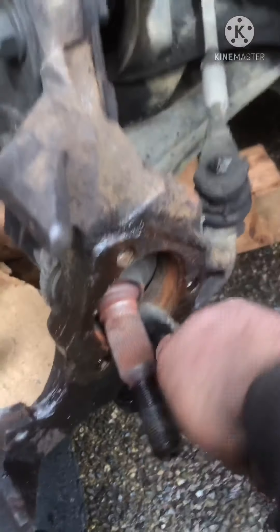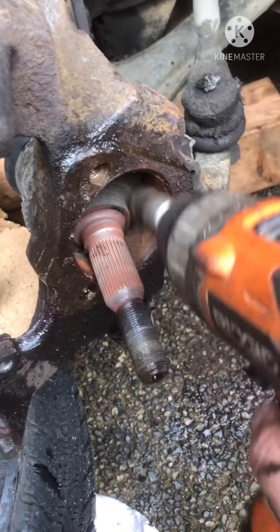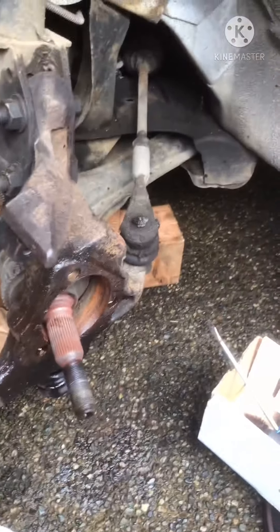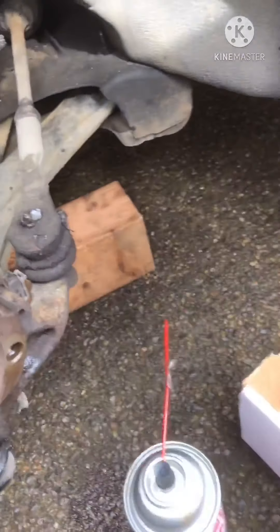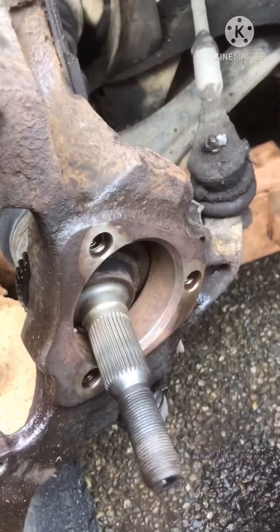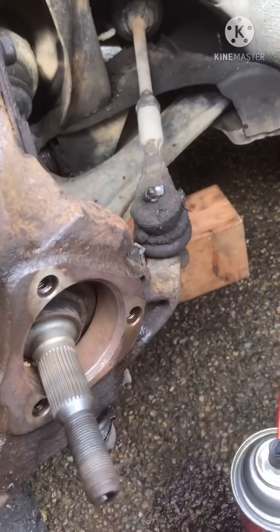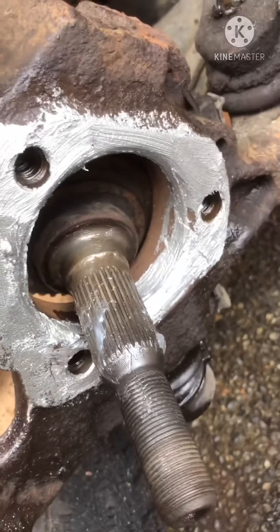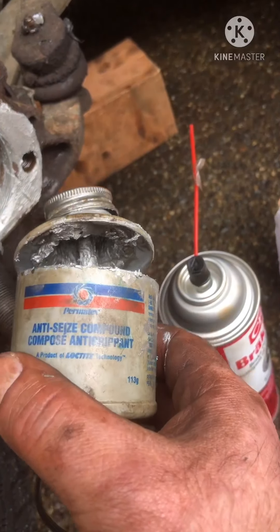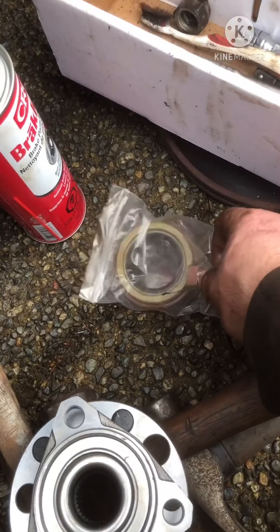You're going to want to clean all this out really well. You can use wire brushes — I've got three different sizes — plus my drill with a wire brush attachment. I've given it a nice clean in there. While you're doing this, put a little bit of grease in the nipple. Then I'm going to apply some Never Seize — coat everything that the hub's going to touch against with Never Seize, and put some grease on there as well. Metal's going to be on metal there.